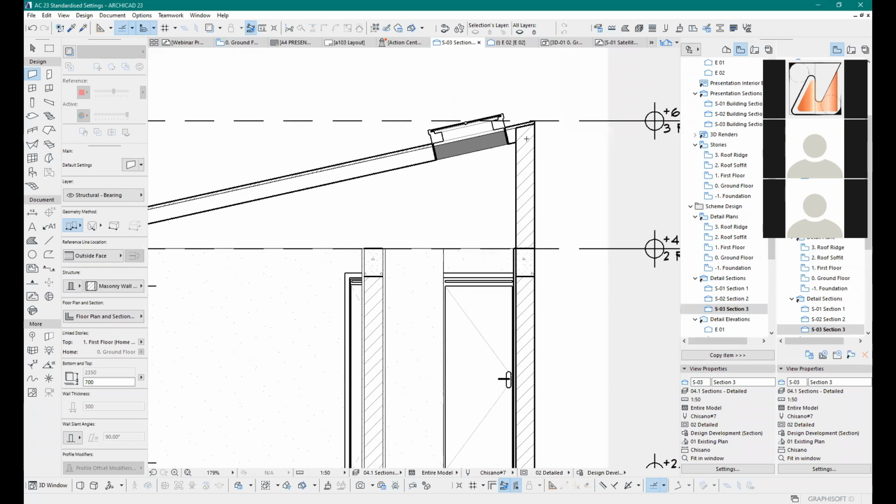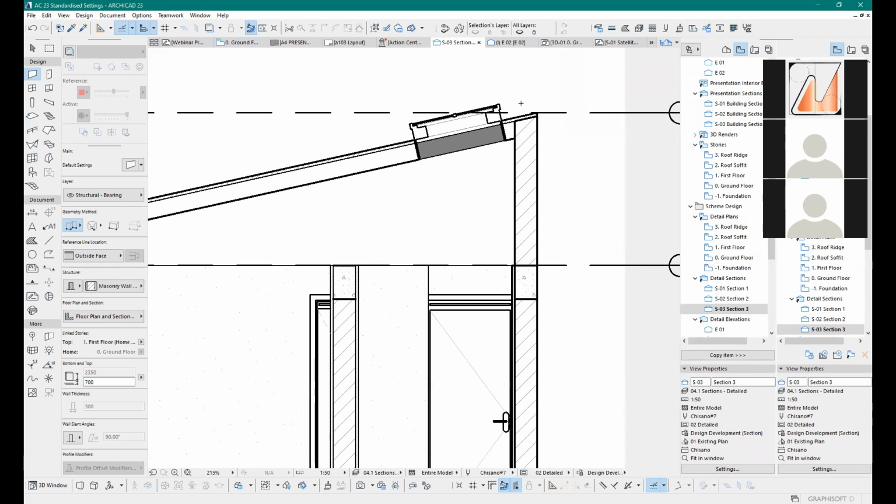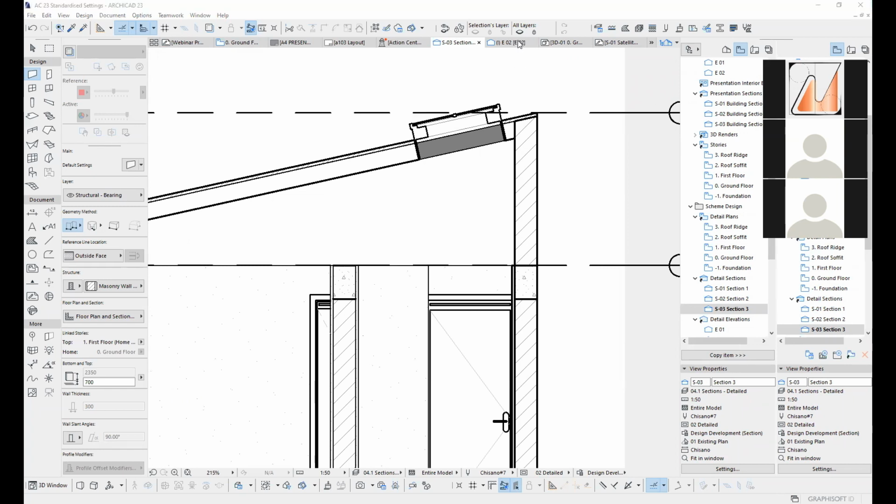So let's say, for example, I wanted the termination of that wall that will end here to end with stone coping, for example. So I would need to create a complex profile that will define this design that I want up the top here.